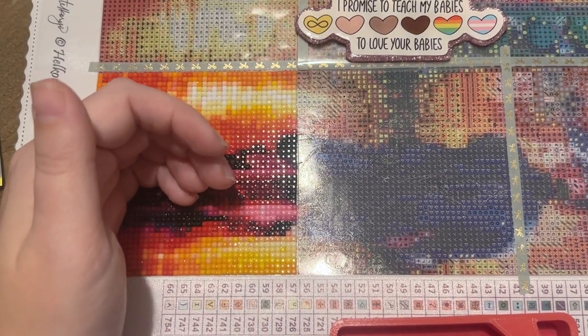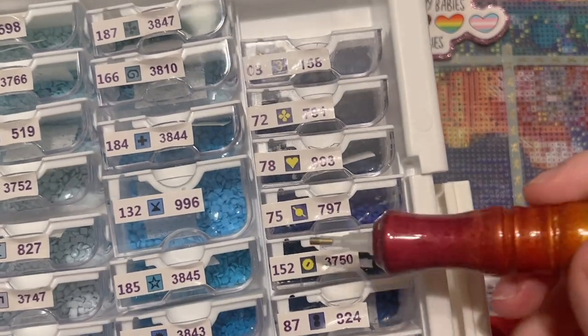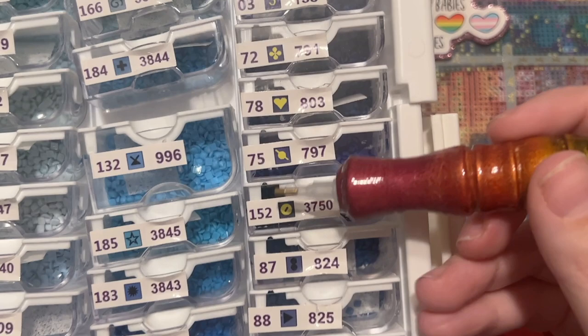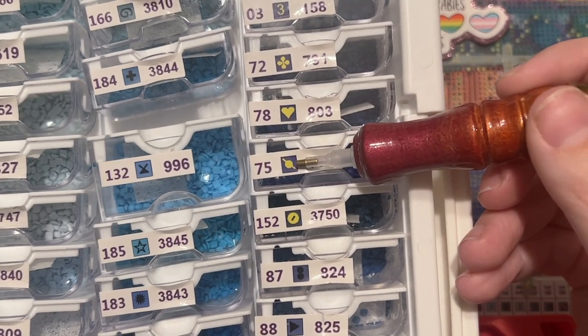But I am all kitted up in these Elizabeth Ward containers, and then I look and see, okay, I found the tray that has the blues in it, which is this one here. I tried to group them roughly even, so there are the ones with the black symbol down here and the ones with the white, actually an off-yellow symbol here. And that's the symbol that I need, so I'm going to grab it.